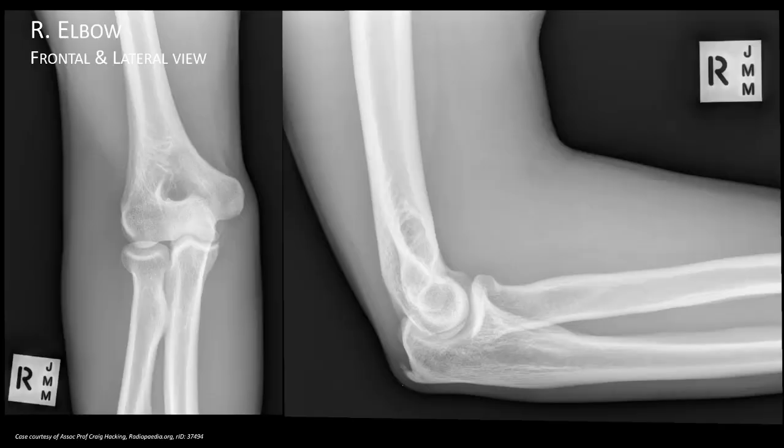Here's a more close-up view where we can see the head of the radius right here rotating against the capitulum. We see the trochlear notch, the olecranon process of the ulna. We can see the distal end of the humerus, again the head of the radius. We have the radial notch of the ulna right here. We have the radial tuberosity of the radius located here. We have a really nice view of the trochlea of the humerus here, as well as the capitulum of the humerus, our medial epicondyle of the humerus, and our lateral epicondyle.